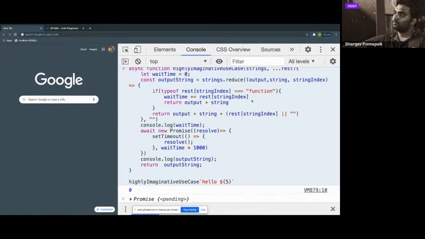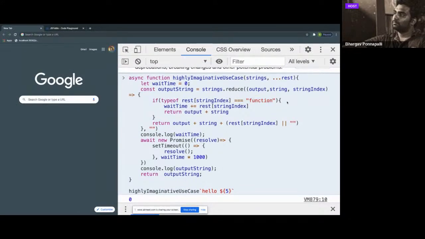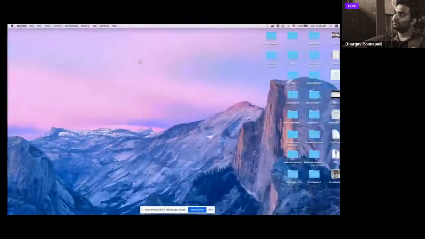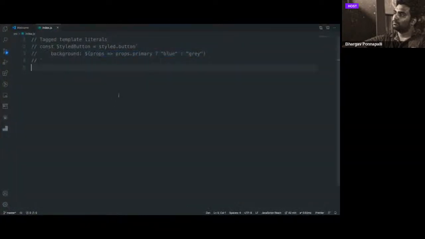Whenever you find a function, you can either interact with the style sheet, like how styled-components is doing it, or you can perform computations if you want. But I have one last snippet that I want to show you. What we'll do is create a higher order function with tag template literals. It looks something like this.